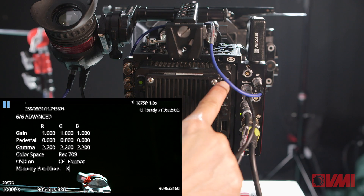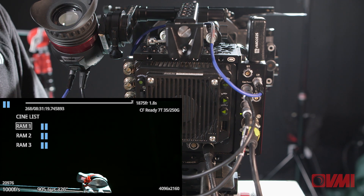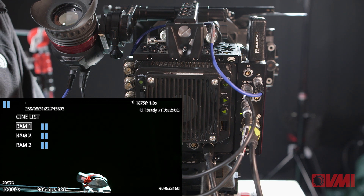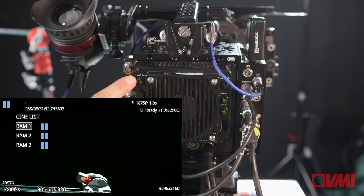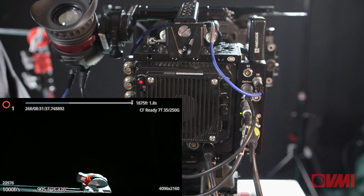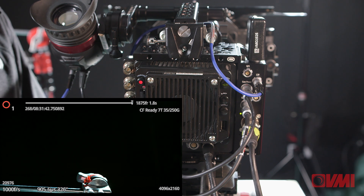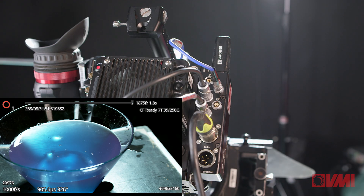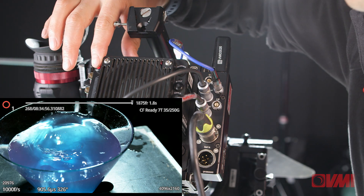If I press the playback button now, you'll immediately see that we now have three cine RAMs — three independent partitions. Remember, each of these can be recording, trimming, transferring, or recording all at the same time. We're going to press and hold the record button again for three seconds. You'll see the red circle start with a one — that's really important because we're now recording on partition one. So here we're going to take the first take and then press the record button.